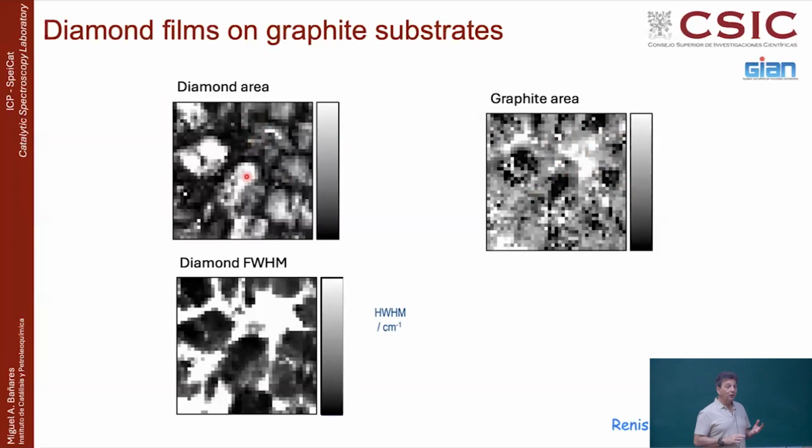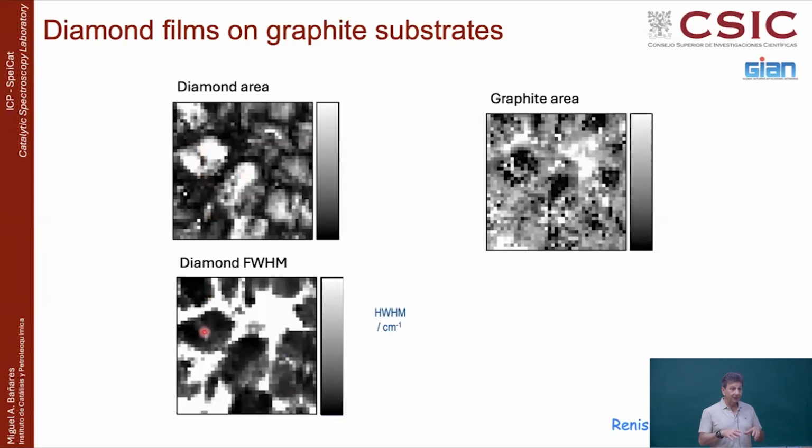And if you want to go into more detail, you can also look at the full width at half maximum of the Raman band. So when a structure is very well defined, the Raman peak will be sharp, slender, elegant. And if it is ill-defined and defective, it will be shorter, broader, thick. So the peak width will tell you the quality of this material, for instance, the diamond. And in this case, the full width goes from smaller values to bigger values. And where do you get the smaller values? Here, which is in an area where you have a higher concentration of diamond.